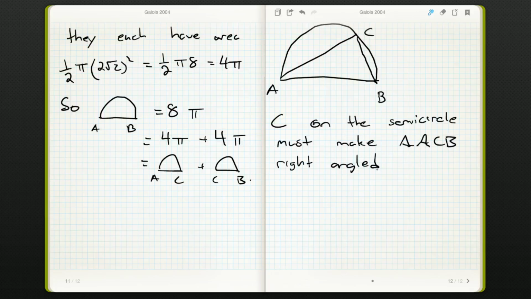If you didn't know it, you can commit it to memory. If you have a diameter of a semicircle and you take any point connected up to the end points of your diameter, you will get a right angle triangle. So I'm going to call this guy C, A, B. So then a squared plus b squared is equal to c squared. By the way, I once again would like to remind you this has nothing to do with, this is sort of a more general way to prove it. We've already finished it, this is just a little extra stuff. So then we've got this result by Pythagoras.